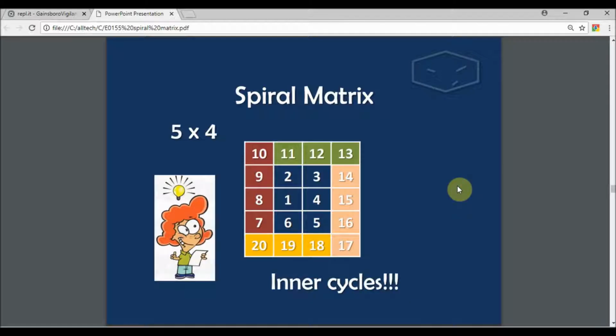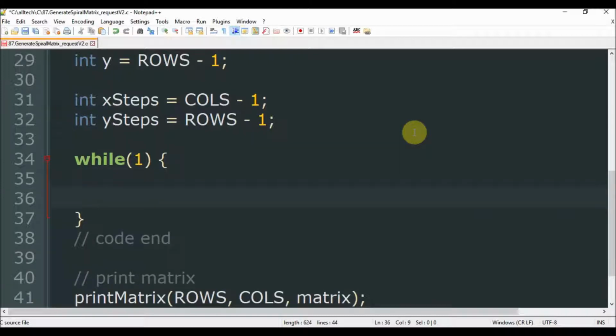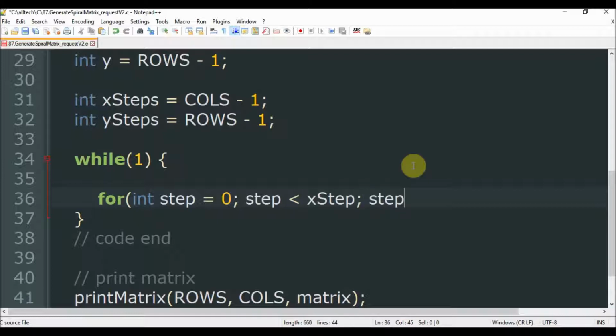Okay, so we have inner cycles. So we go here, and those inner cycles can be, for example, a for with int step equals 0, and while step is less than x steps, the step will increase.